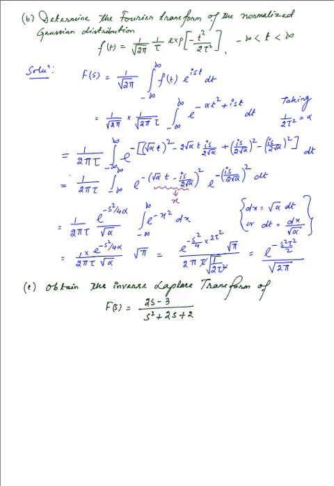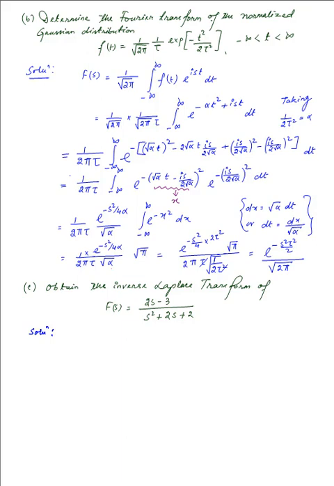Here we have to obtain the inverse Laplace transform of the given function, that is F(s) is equal to (2s minus 3) over (s squared plus 2s plus 2). Now we'll have to modify this in order to obtain the solution. This is pretty straightforward with the formulas that are available to us. I'll be providing you with the entire list of the formulas later in a separate video on Laplace transform. We'll be doing the Fourier transform as well, but here I'll be providing the formulas that are required.